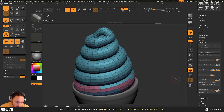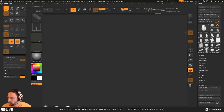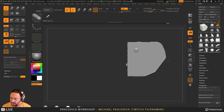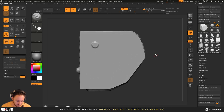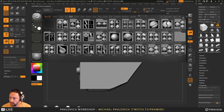You mentioned in your videos you don't sculpt seam stitches anymore, do it in ZBrush. What's the exact reason for this? More crisp results with textures. Yeah, so basically, if you do it in ZBrush and you put your stitches in, so let's do some stitches real quick. If you have this sweet object that we're using here, and not to say you can't, you can absolutely do whatever you want, but in this case, if we want to do like a rolling stitch, let's go to our brushes here.